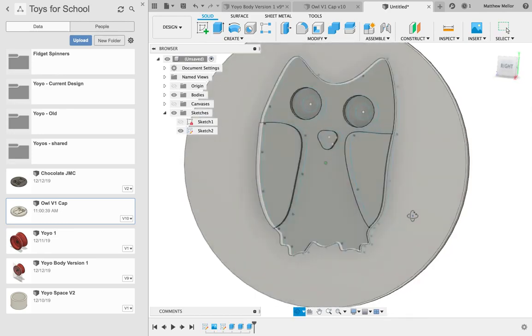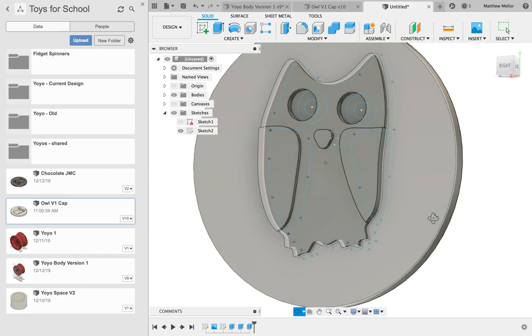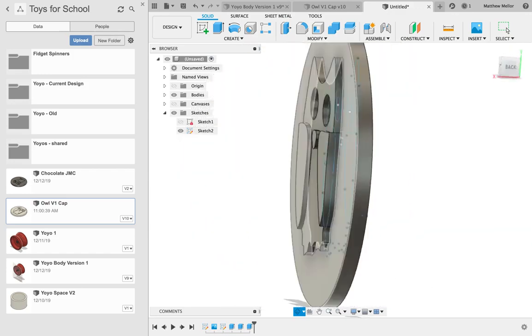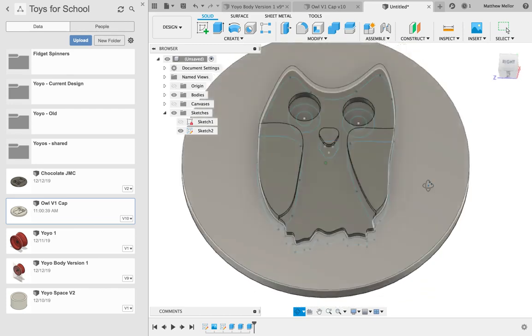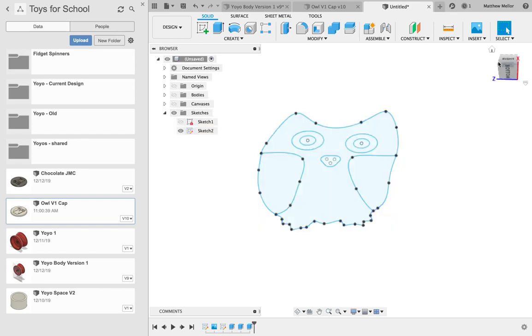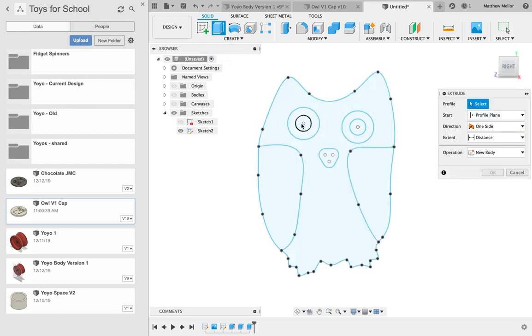Now we have our eyes, our wings, our feet, and we're just missing the center of the eyes. So we're going to go ahead and add those, and then we will be almost ready to insert it into our yo-yo. Okay, so once again, let's turn the body off. Make sure that the sketch is made visible. Then you're going to go to Extrude.